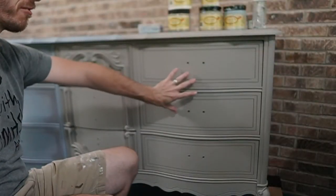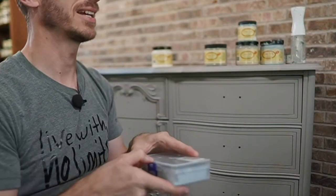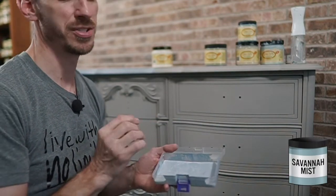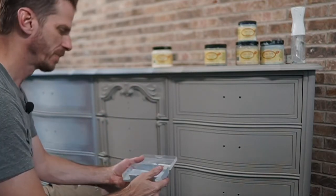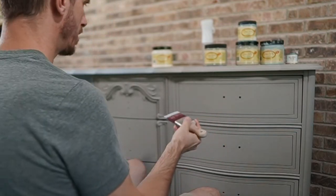Let's talk about this project I'm working on. This is a coat of French linen — I put the rest of that on last night. I did not use any kind of scientific mixture; I pretty much winged it. If I had to get a ratio, probably something like two-thirds Savannah Mist and one-third Blueberry. I just wanted a hint of the purple — I didn't want a Blueberry dresser nor a Savannah Mist dresser. A little bit of mixing, but I've got enough to make this work.